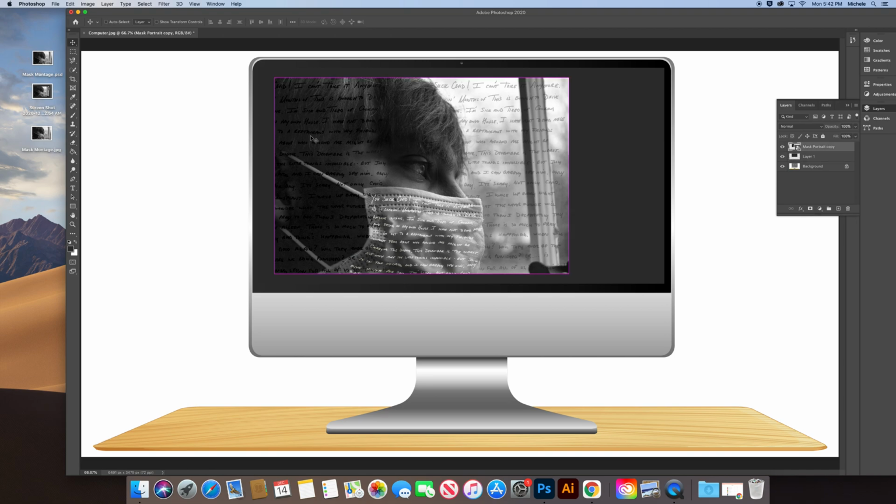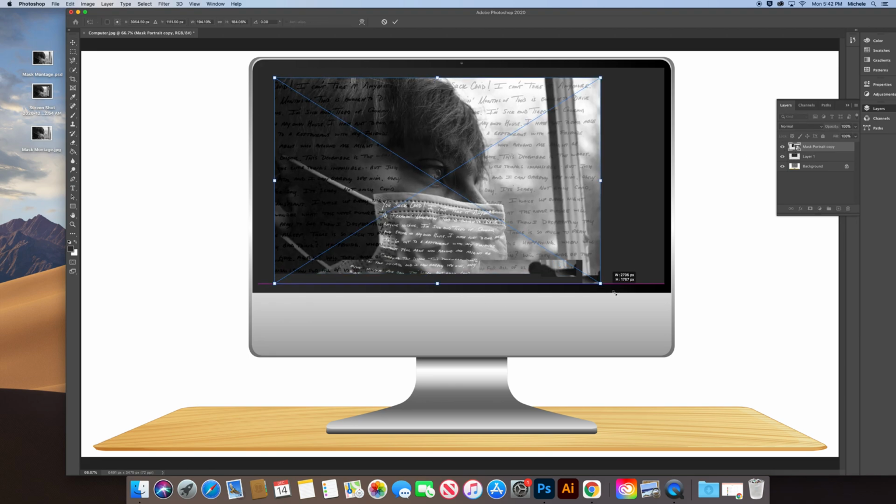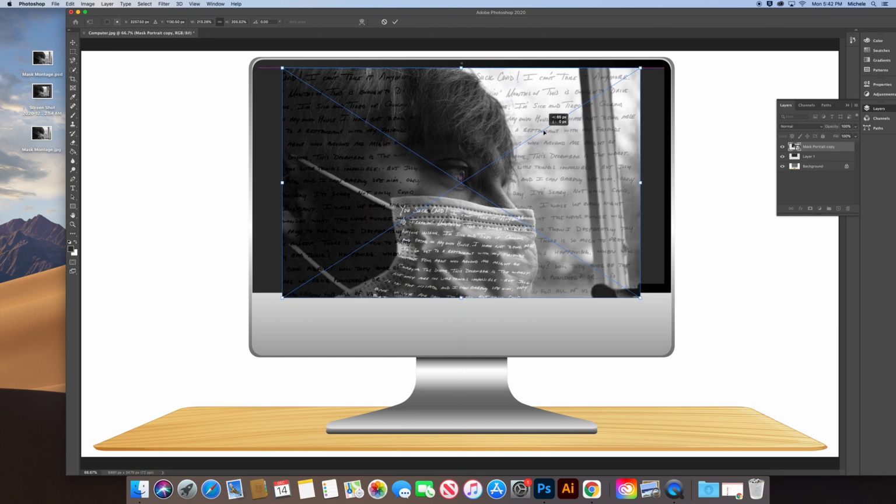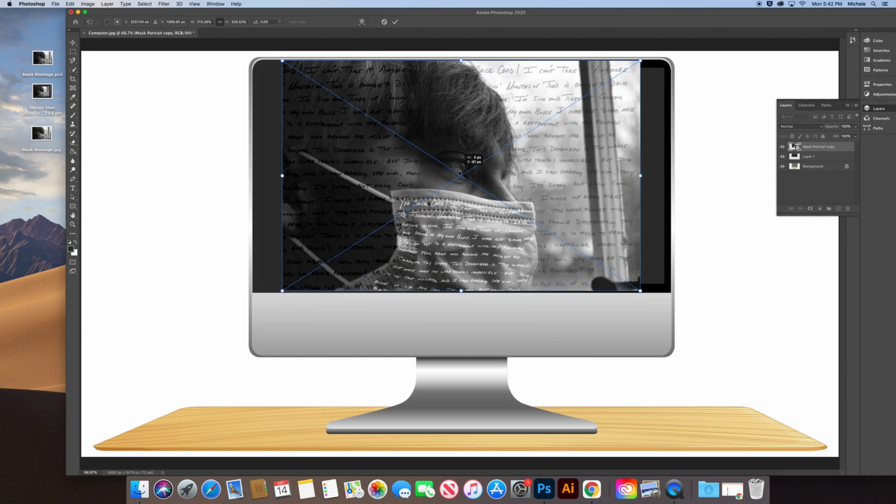All right, I'm then going to go back, and I went Apple T. Now I'm on the layer of my picture. I brought the visibility back. Now my layer is active. Okay, Apple T, Apple T. All right, and then I'm going to make my picture bigger, but it obviously can't be bigger than the computer screen or it will not make any sense at all. So what I'm going to do is, I'd like to keep the mask.